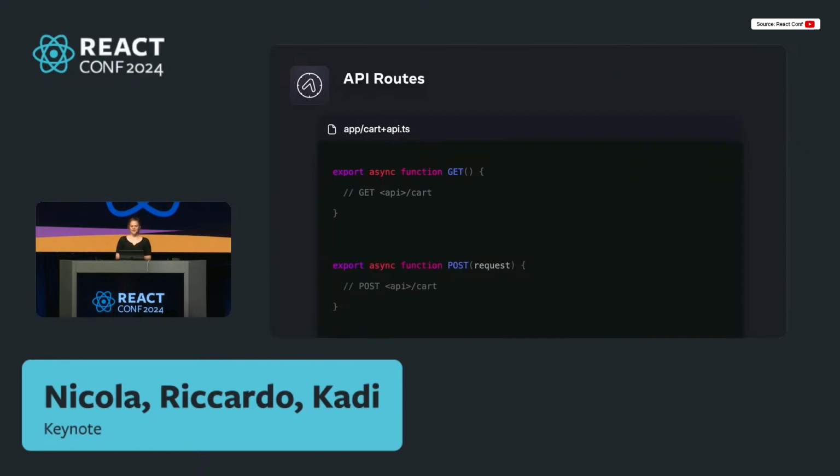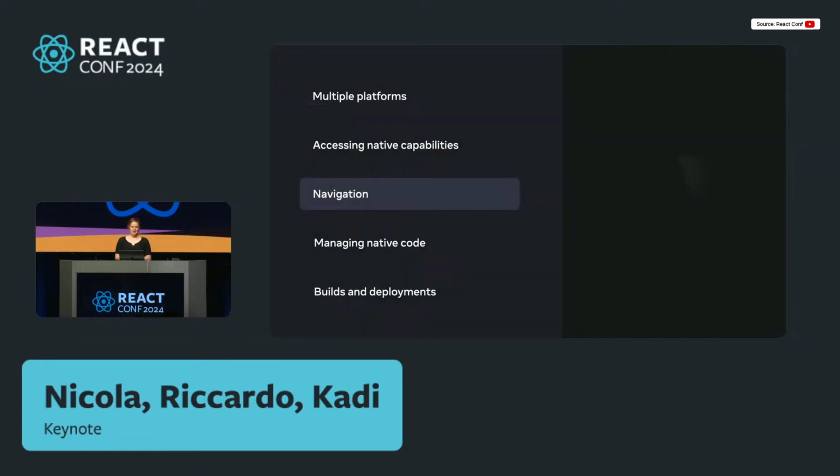Furthermore, we've recently added API routes to Expo Router. For React Native, this is beyond exciting, because for the first time ever, we have an easy way to write server-side code inside our React Native code base. So for navigation, you could use Expo Router. It provides a native navigation system that works beautifully on iOS, Android, web, and tvOS.